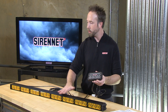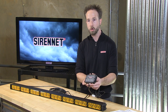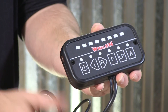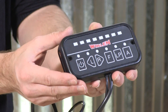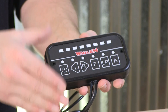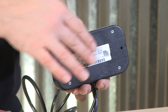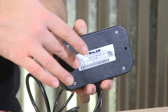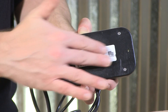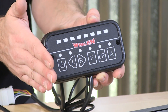For controlling this traffic advisor, Whelan has also introduced a great new compact controller. It's very easy to use and straightforward when it comes to mounting. There are two holes that run through the face to allow you to flat mount it as appropriate. On the back, included out of the package, Whelan has included double-sided adhesive and hook-and-loop tape, so it's really just a matter of peel and stick as needed, or bolting the control head down.